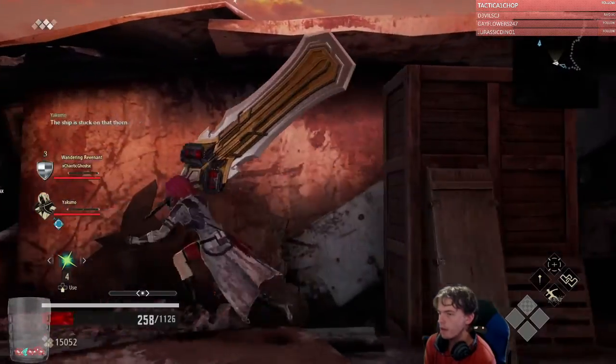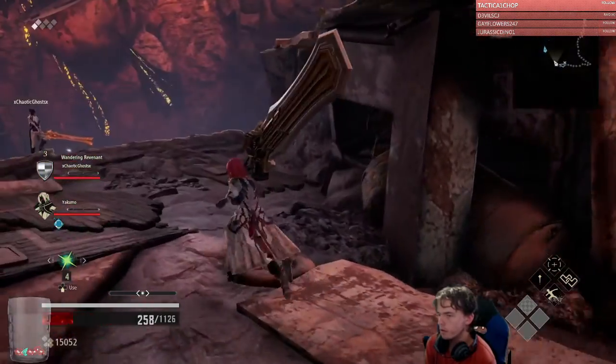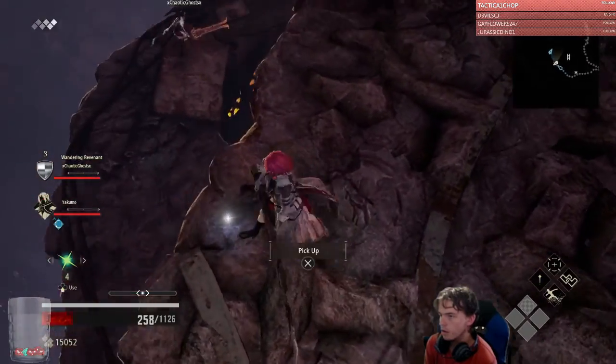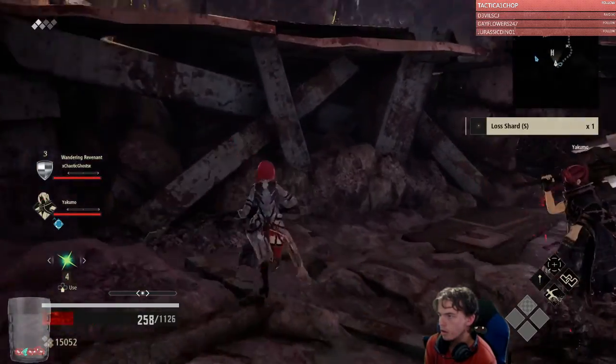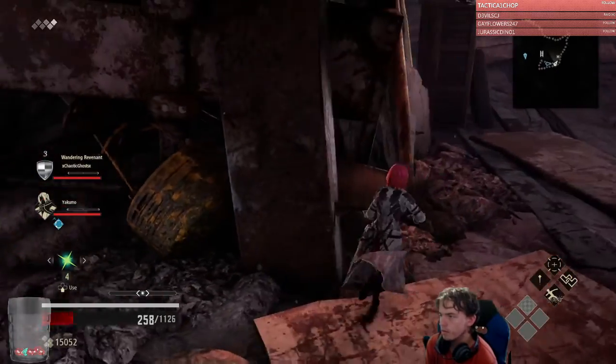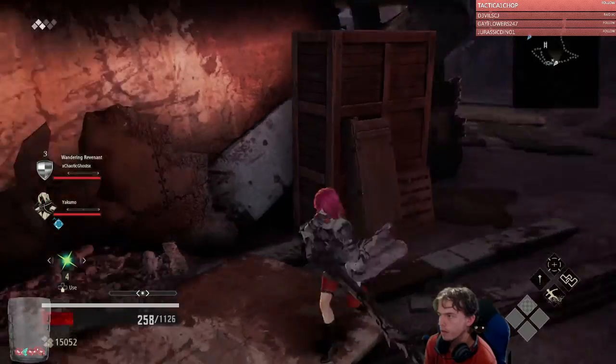Ooh, how do I get on top of this building? Oh, crap, is there a ladder on? No, over here. You gotta jump down. Oh, okay.